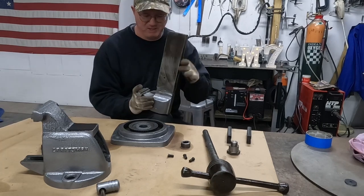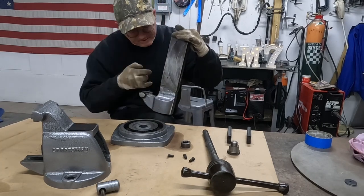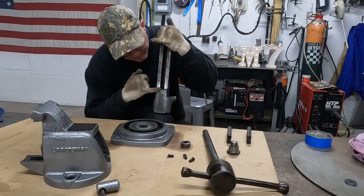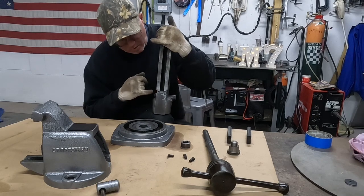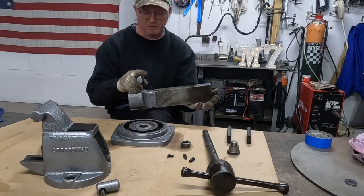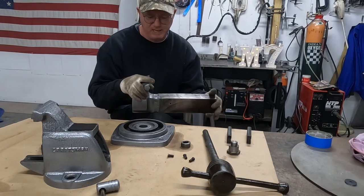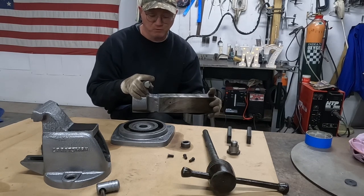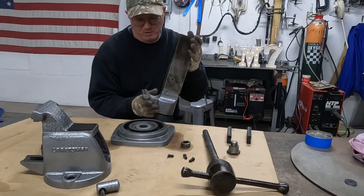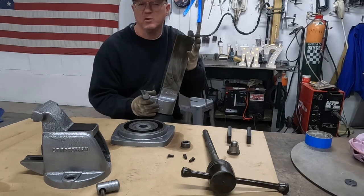In the dynamic jaw, mine has a weld all across it. And I don't know how well you can see on the base here, but you can see the weld clearly. Now, it's a nice thick weld, and I'm certain they've used nickel rod on that because it's not a braze, and it looks very well done. And this will probably last a lifetime. Realistically, it was repaired really, really well.